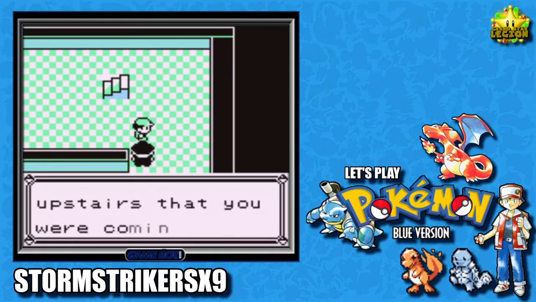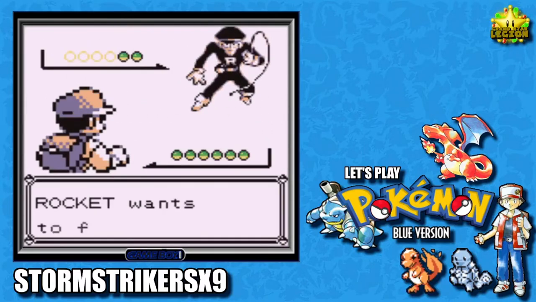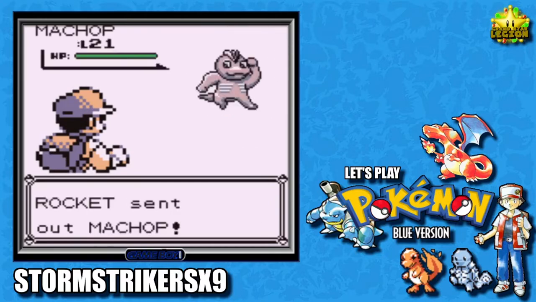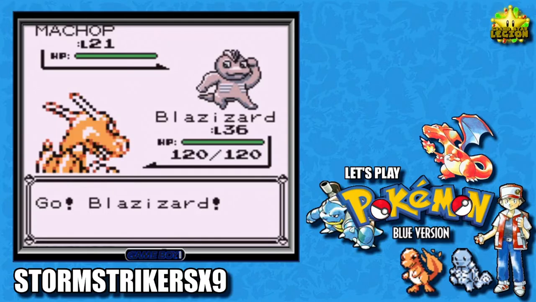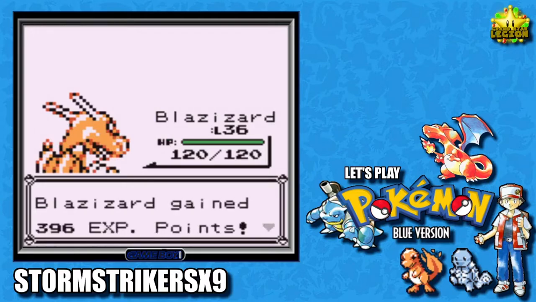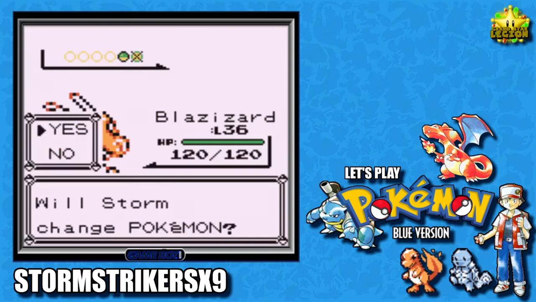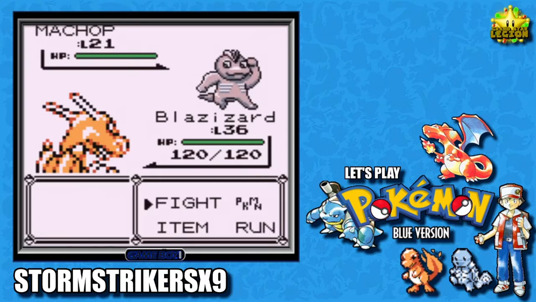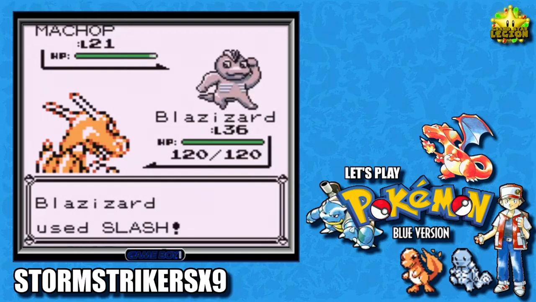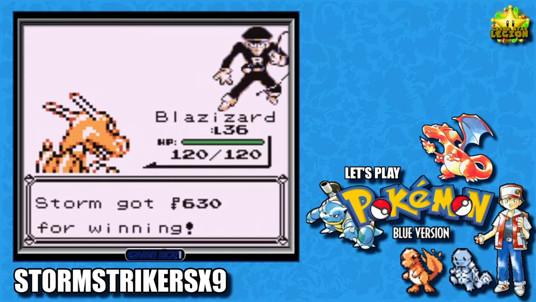We got word from upstairs that you were coming. That traitorous snake ratted on us. Let's do this, Charizard! Rocket was defeated. What? I lost? No!